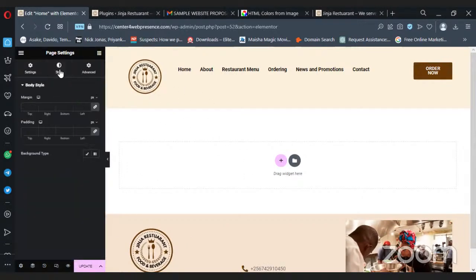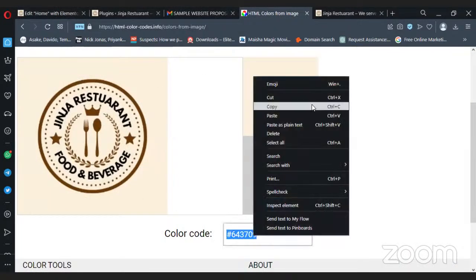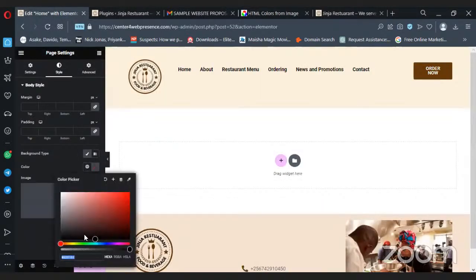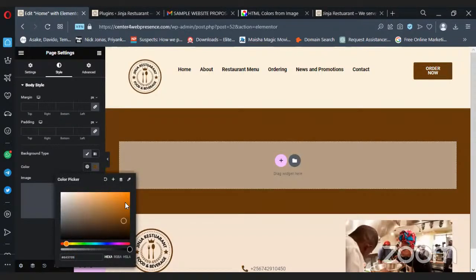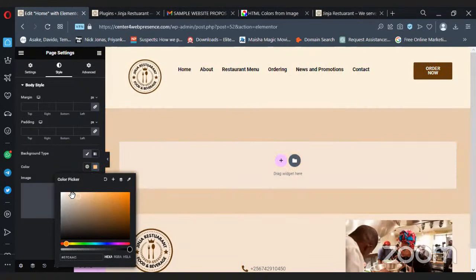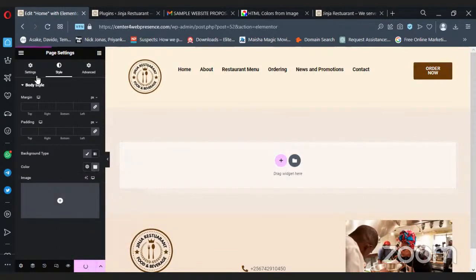You can design most of your things about the page here. You can design the page color. I don't want my page to be really white, so I'll come here, then paste this. Oh, that's deep brown. That's so deep, but try to make it a bit lighter. I want it to be superb. I'll use that. That is the color of my page.